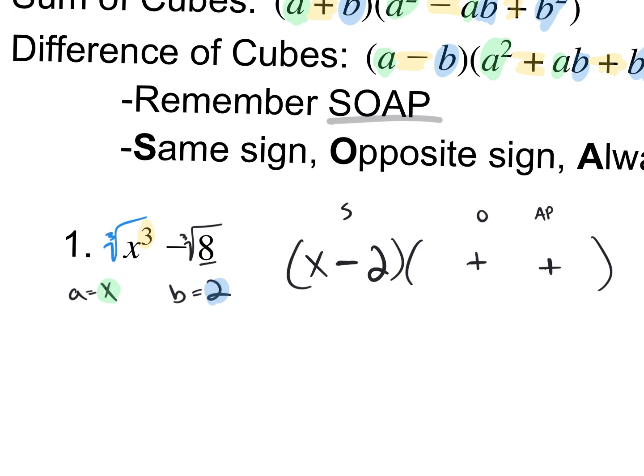Now over here, as you can see up above, the second set of parentheses, you want to start out with your A value squared, or multiplied times itself. So if our A value is x, squaring it, we would end up with x squared. I jump to the end typically, just because these are both kind of alike to me. So I would first do this first term, square my A value, then I jump to the end and square my B value. So 2 squared would be 4. I like to just do those both on either side of that second set of parentheses. And then in the middle, recognizing that here we're taking A times B. So in this case, x times 2 would give us 2x. Then we are done, right?